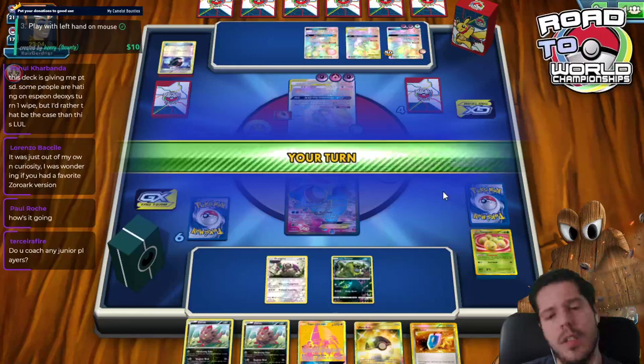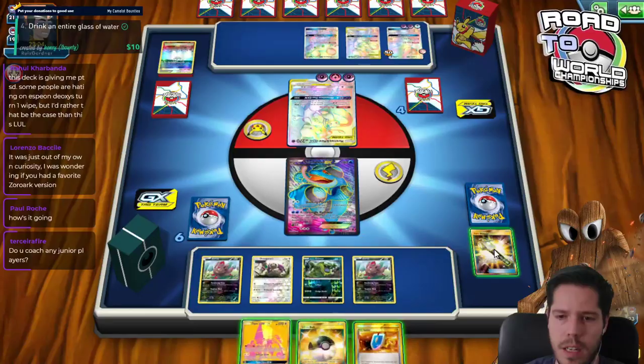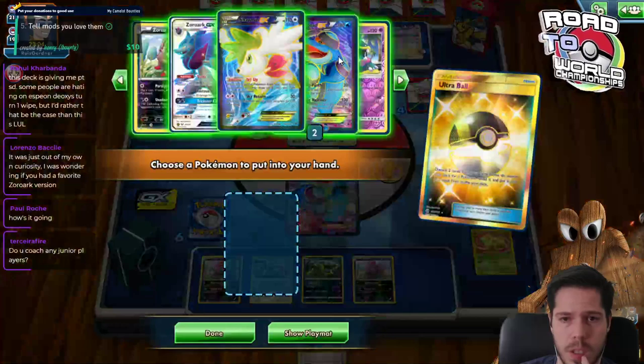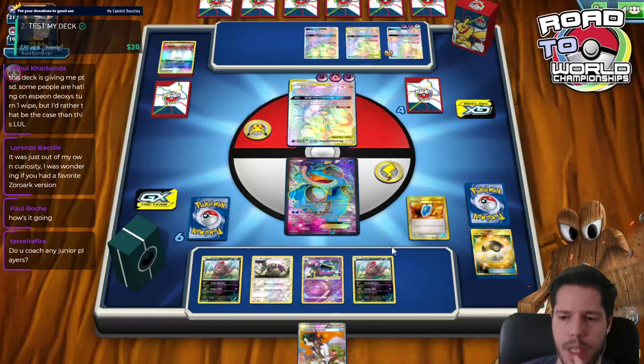Okay, so can we make this happen? Can we actually make this happen? The Latios is now ready to go. So is my Alolan Muk though. And then I go... Ooh, Enhanced Hammer would be nice. So if I get DC, maybe I have a chance.